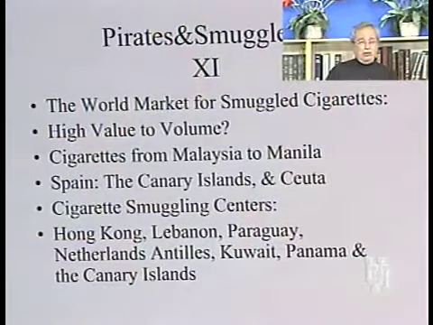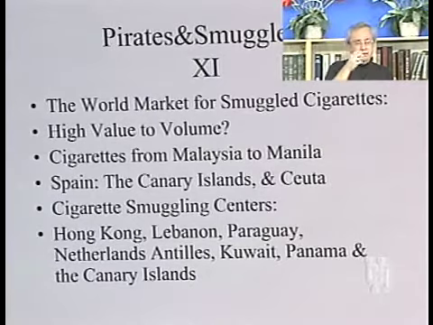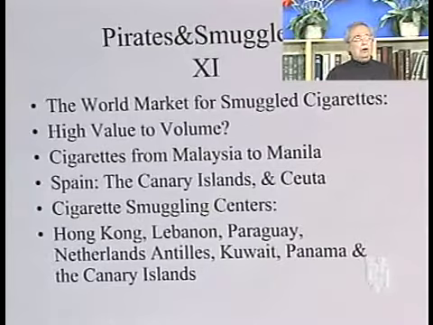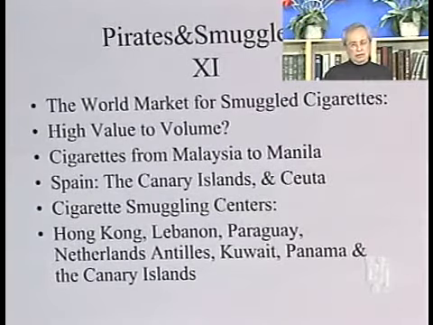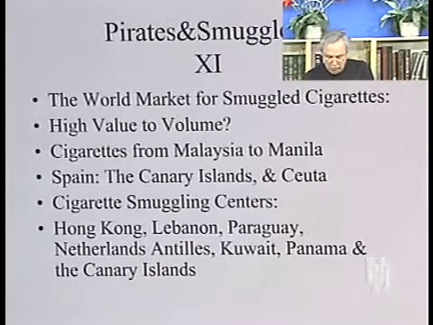It's like in the United States, I don't even know what a pack of cigarettes goes for these days, but let's say $5 or $6, and 90% of that is just taxes between federal, state, and local taxes. This is what drives the cigarettes up. So even though cigarettes aren't what we'd consider a high-value item, nevertheless, they become a high-value item because states around the world have universally treated them as a readily available source of taxation or income, whether it's through monopolies or through taxes. They can suck up huge amounts of revenue through cigarettes, and as a result, they turn them into a high-value item that's readily smuggled.